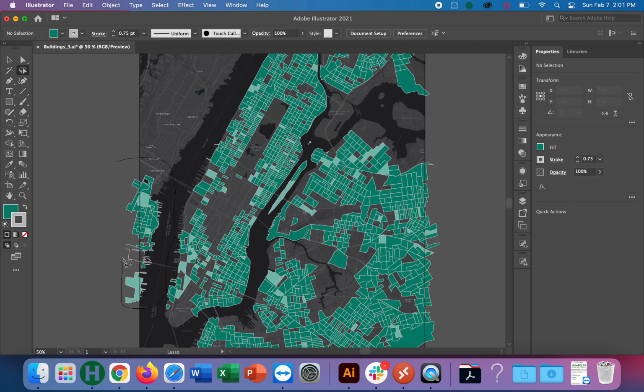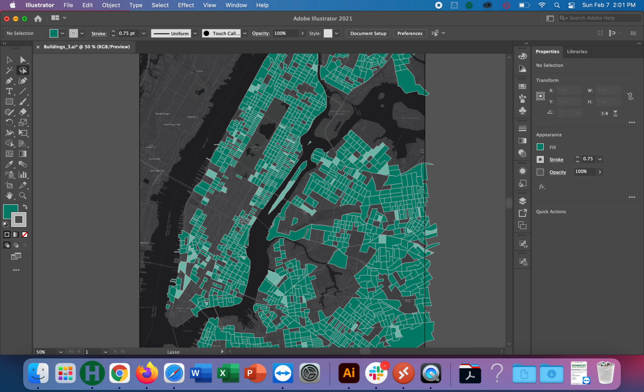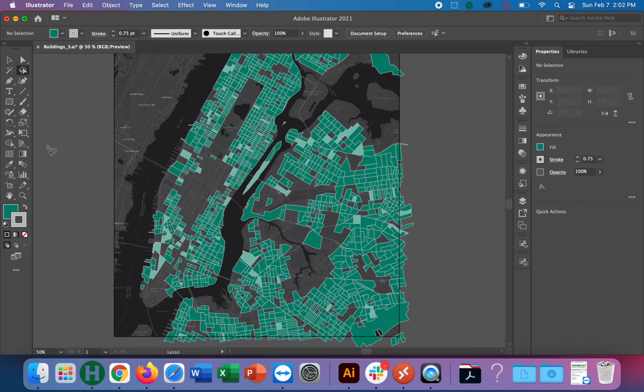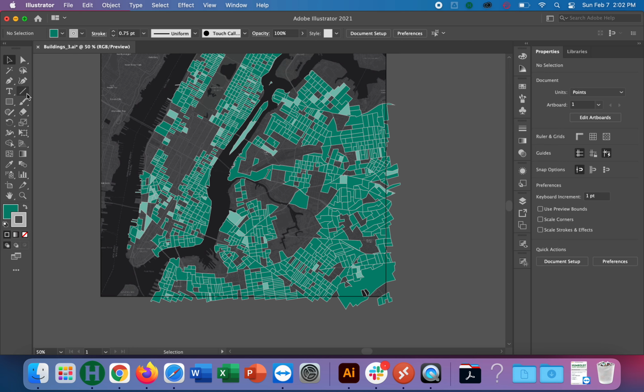The problem with the Lasso tool is that it's a little hard to control. Sometimes it can get away from you and you get over here and select things you don't want to select. So what I actually prefer to do is to use this selection tool here, or to use this box tool.